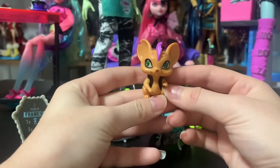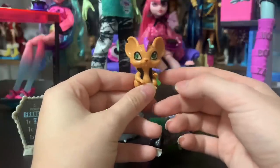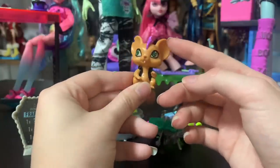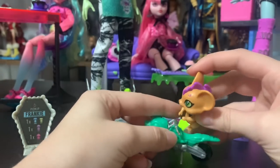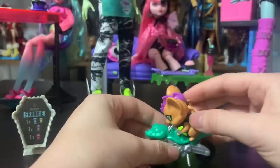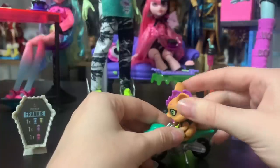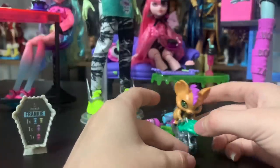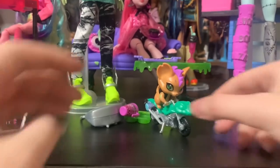This is probably the most faithful pet to Gen 1. Just the same, except now in that chibi art style. He's pretty cute. And he comes with a motorcycle that you can put him on, and I'm pretty sure he's articulated because they had this set in mind already. And you can put him on a little motorcycle. Look at that. So cute. So he's on his little motorcycle.